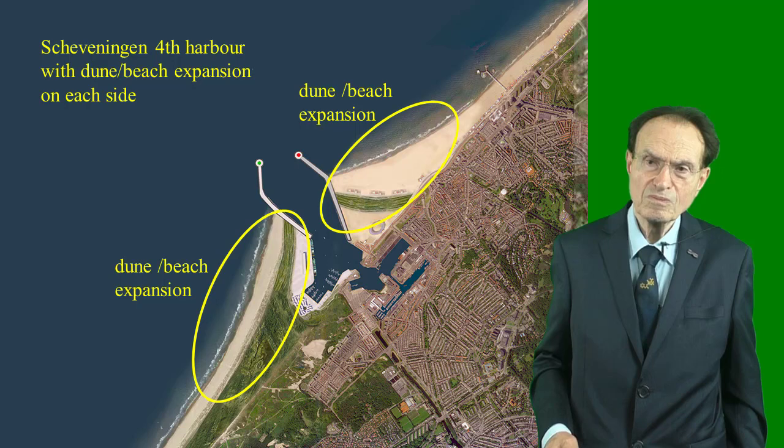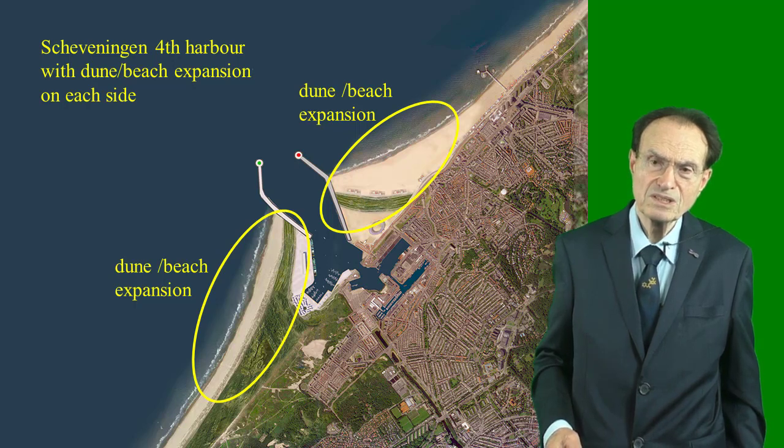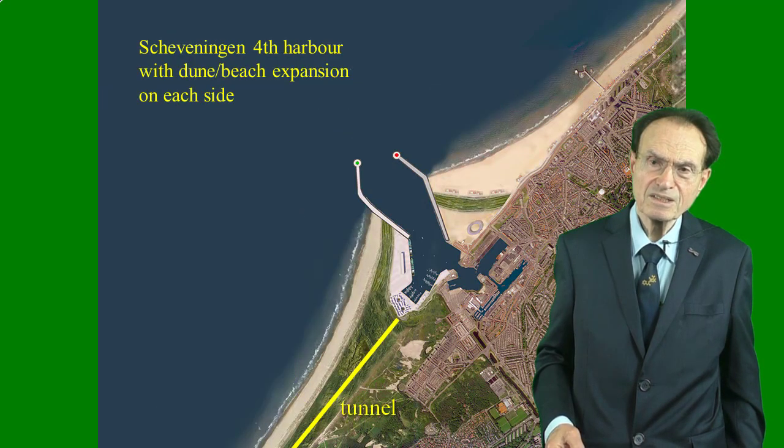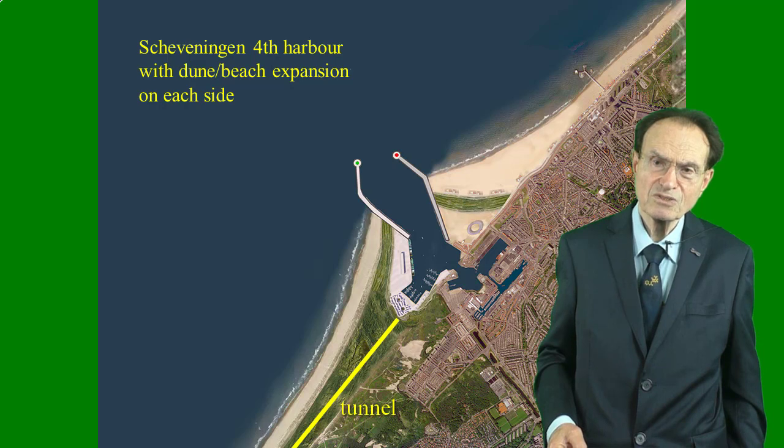We have a protection with the dune ridge of the beach stadium common axis, and we can extend the West Dune Park with the new south-oriented beach on the southern side of the harbor. And we can create an underground connection of Scheveningen with the horseshoe-shaped road system around The Hague.